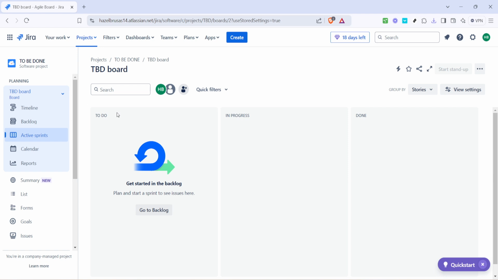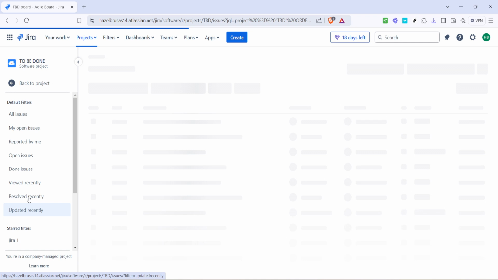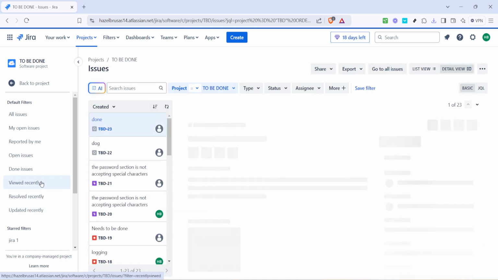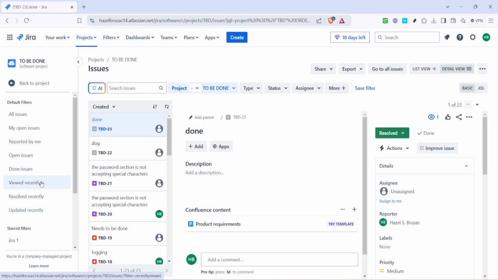Once you've selected your project, you'll want to focus on the issues or tasks within it. This is the area where you'll do much of your work. Look for a tab or section labelled Issues and click on it. This will display all tasks, bugs, or stories related to the selected project. Navigating to the correct issue is key to logging work accurately, so take a moment to find the one you're working on.